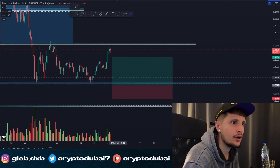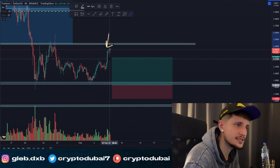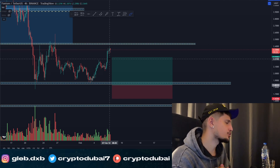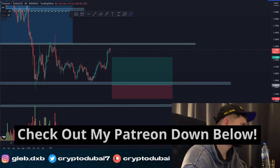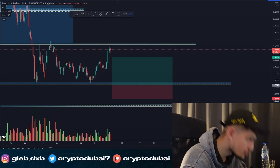Another nice long trade with a risk-reward ratio of one to two. I already pulled out all of my profits into this four-hour candle, into the strong four-hour candle right here into the squeeze. This was basically just a short-term trade for about one or two days. If you're interested in my Patreon community, make sure to check it out — link is down below.